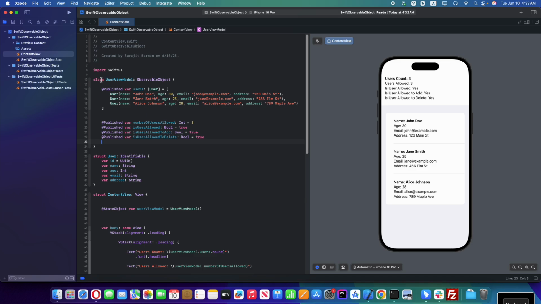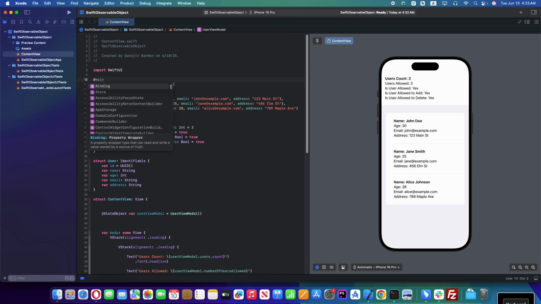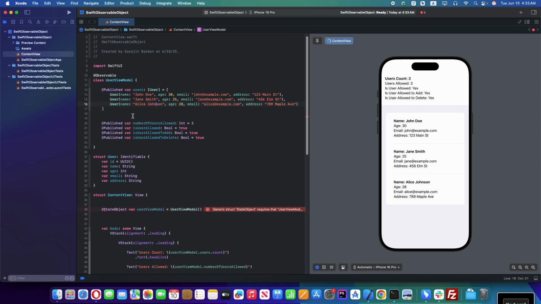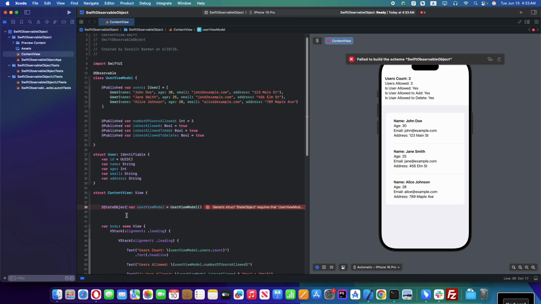Let's show you here. For example, here we can just add @Observable, and here let's remove this, and what we need to do here is @State.